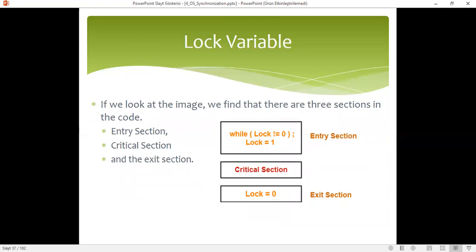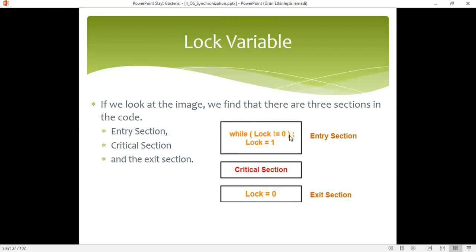Okay, when we check the image here, we can see that there are 3 sections in the code. In the entry section, we are testing if the lock variable is 0 or not.